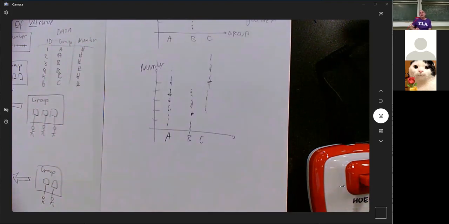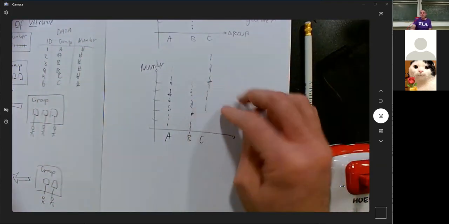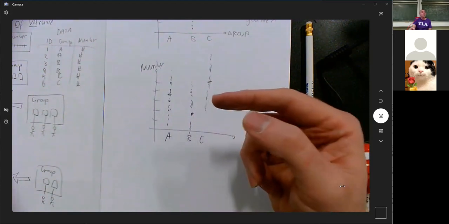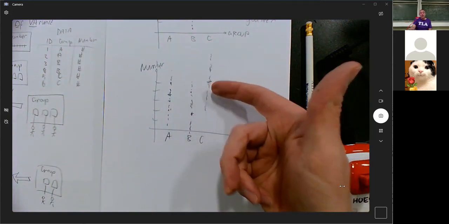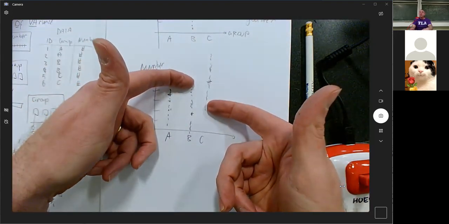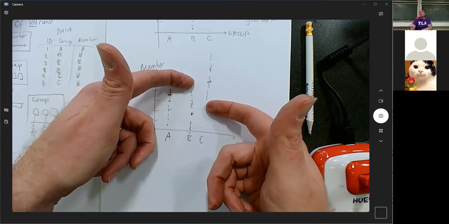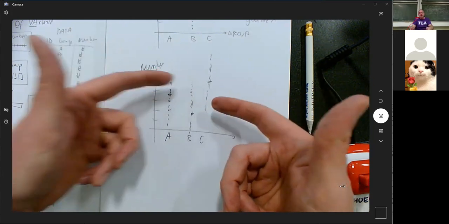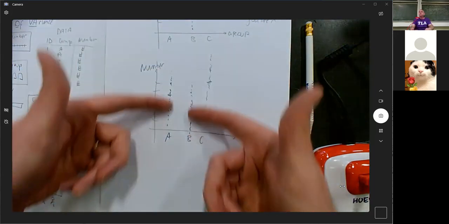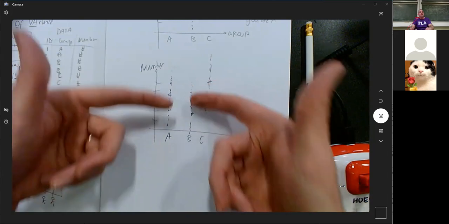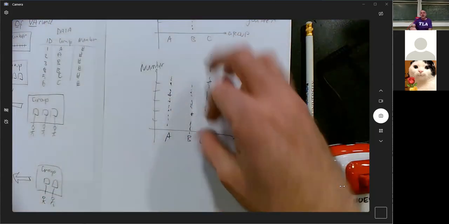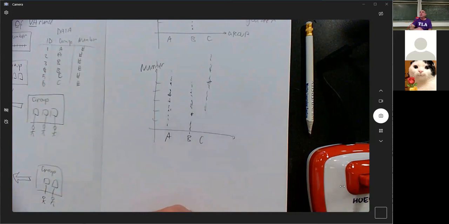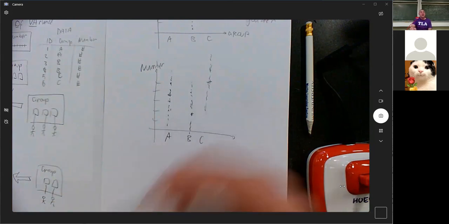And in this case, yes, it does seem likely that being in C does make a difference because many of the C's are above many of the B's, but they do overlap really a lot. If I pick a random person from group C, quite a few of them are lower than a random person from group B. And so being in a different group doesn't guarantee that your number is higher. Right? Being in group C doesn't guarantee your score is higher than if you were in group B. And group A and B are almost the same, right? You're just as likely to have someone higher or lower here. And so how spread out they are and how mixed in together they are makes a difference to whether you decide that there's a difference or not. And so all of that has to be taken into account.